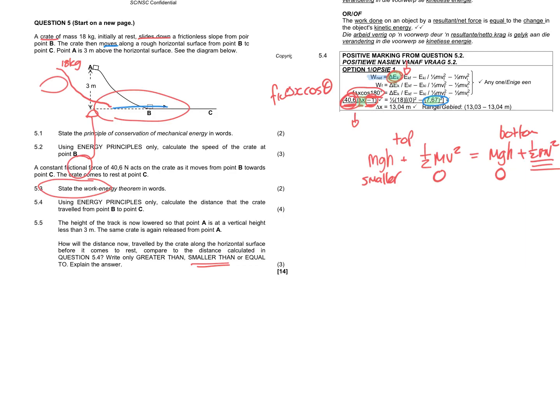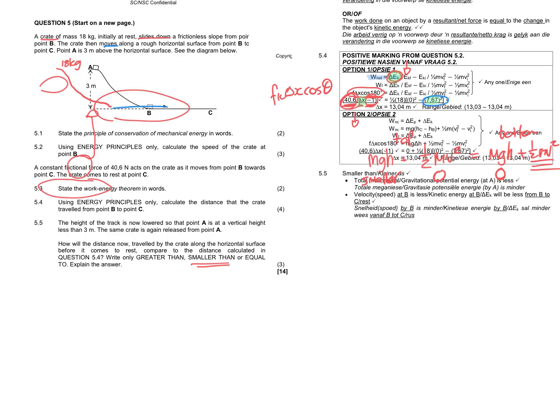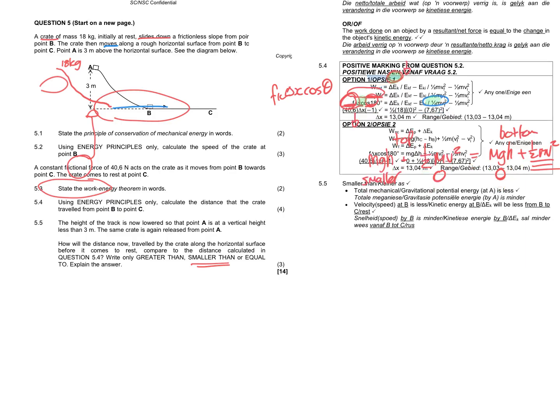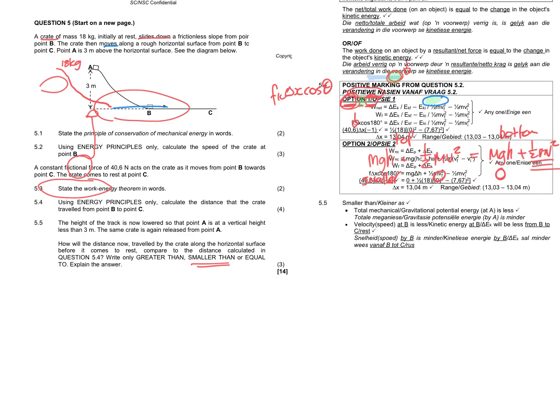And they would have said that in a whole bunch of words. Let me just go see. So smaller than, the total mechanical energy is less, the gravitational potential energy is less, which I told you, so the velocity at B is less, so therefore the distance will be less. And that's what I said, just using formulas. So here you didn't actually need to use a formula, but I do think it would be good practice to always use a formula, because that's where the answers come from.